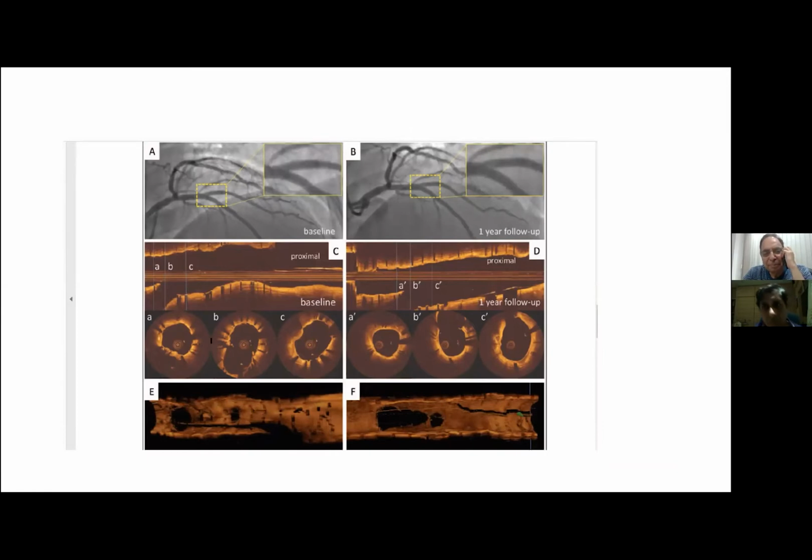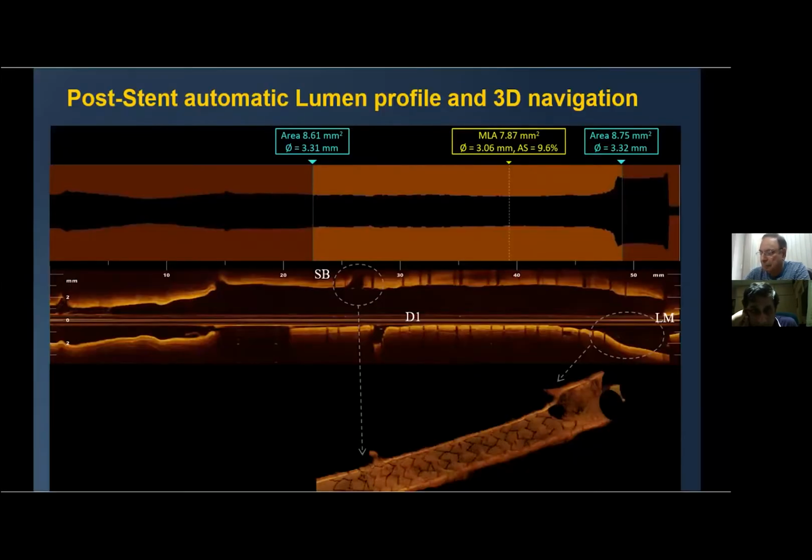With a DK crush technique, you have the stents and you have the carina, which is very nicely seen, a beautiful carina in this. You see a longitudinal three-dimensional view showing a very big open carina. This patient underwent a follow-up angiogram at 1 year. This is the 1 year follow-up. Look at this angiographic result and look at the OCT result. So it can help you decide whether you need one or two stents.